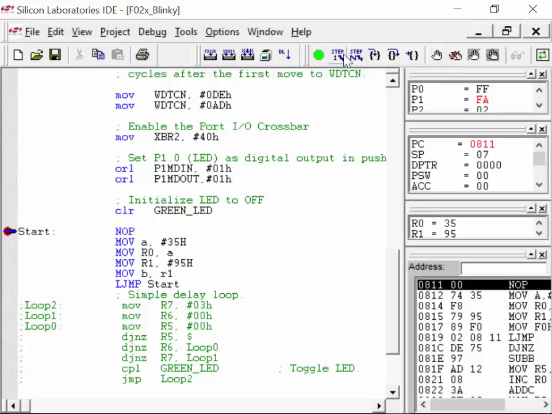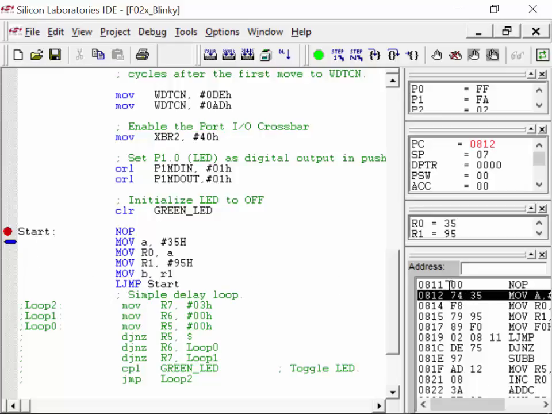If I hit the step button, it will execute one instruction, the no op, and you can see over here the instructions that are being executed. This shows me in memory where I'm at. I shut that window off a few minutes ago because it's really the same information.